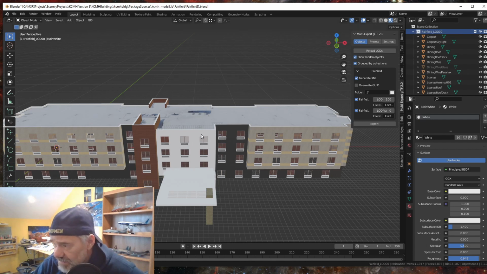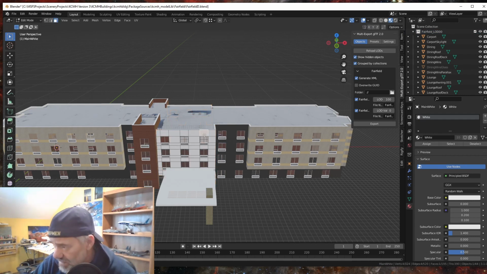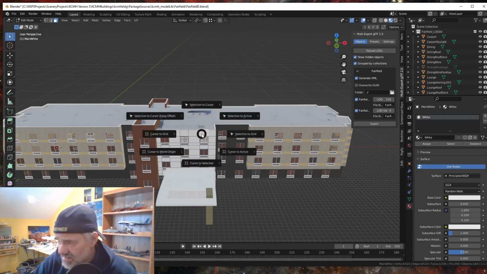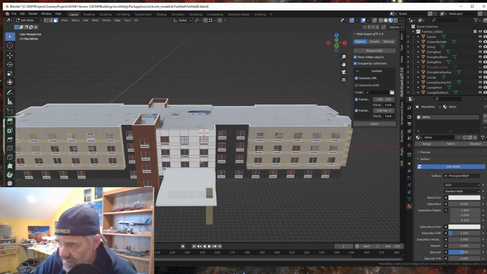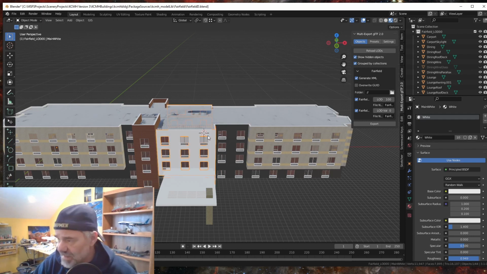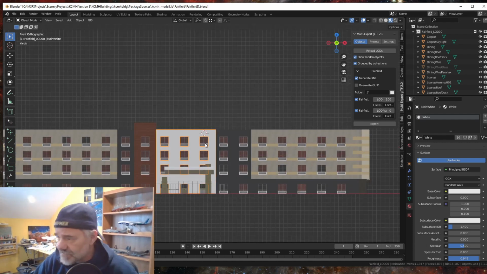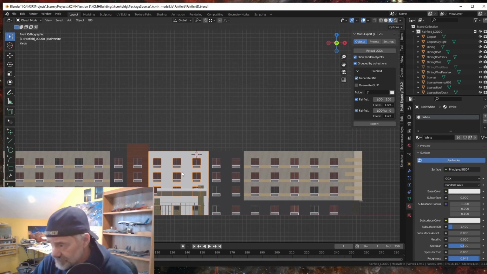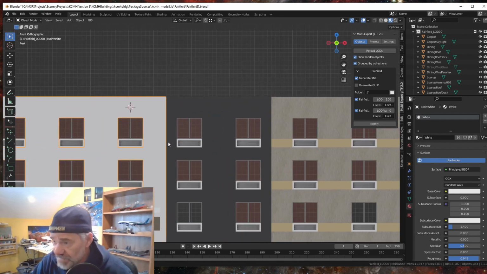And I am simply going to select this part of the hotel, tab, select this face right here, Shift S, move my cursor to that location, and then tab out of edit. And then I'm going to go to tilde F for a front view of my building. And I'm going to zoom in.